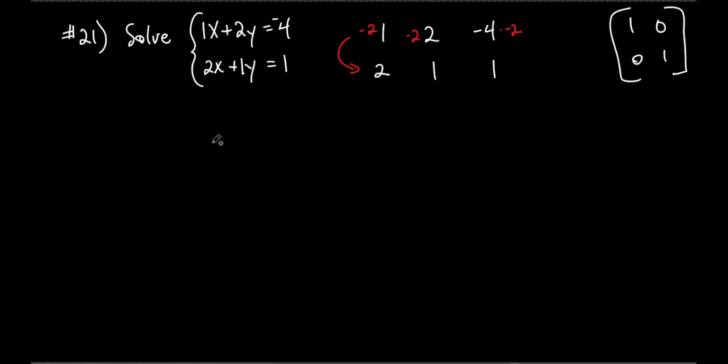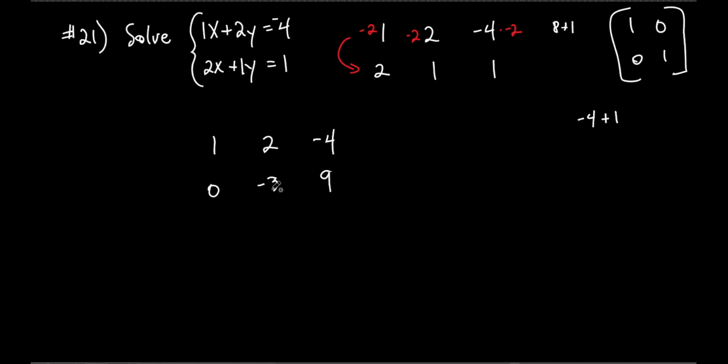So I'm going to replace this one, so the top row stays the same. So I don't have to mess with the top row. But I do have to multiply it, though. Negative 2 times 1 is negative 2, plus 2 is what? 0, right? Negative 2 times 2 plus 1 is what? Negative 3. It's negative 4 plus 1. If you can't do that in your head, write it off to the side. Negative 4 plus 1. Now you see it, don't you? Okay? And then what's this going to be? This is negative 4 times negative 2, which is 8. And then what? Plus 1, which is 9.